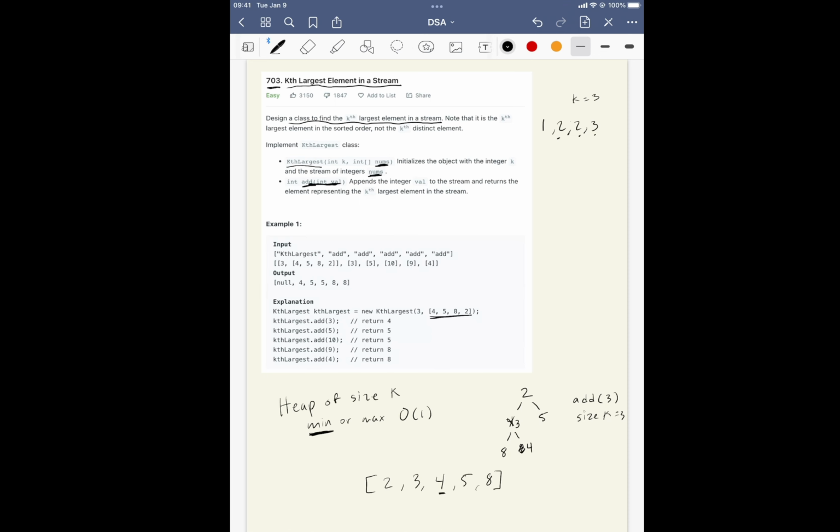We're going to find the kth largest here. So we don't need these top 2 elements because we want the min element to be the one that is the kth largest. So we're never going to find it in this 2 or this 3. So we need to pop the 2 lowest values out and make this of size k. So we're going to pop this 2. So we pop the 2, and then we replace this 2 with 4.